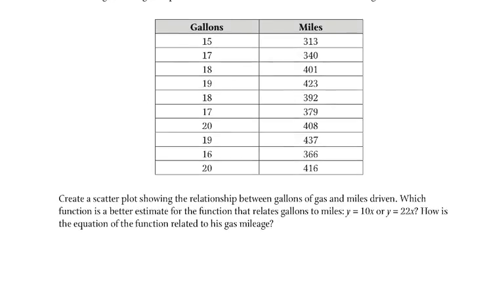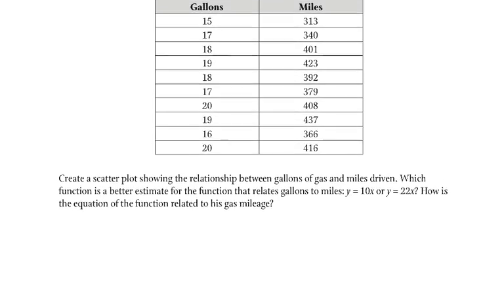Okay. So first thing we need to do is, using this data, create a scatter plot. Now, we can do this by hand, or we can use the calculator. I would suggest we use the calculator because it's just much easier. So let's do that. So you get out your calculator, and you should be going along with me on this. You create a new document. Lists and spreadsheets, right? So new doc.